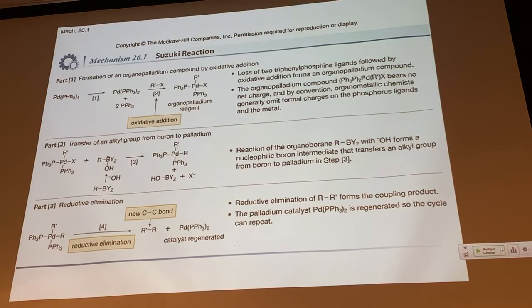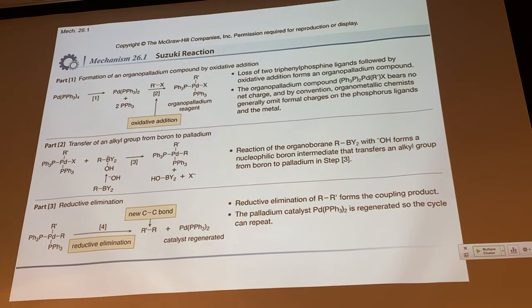Step 1 doesn't really count. It's just dissociation of 2 ligands. And so we would just understand that those ligands are continually associating and reassociating. We would just start with a palladium catalyst with 2 ligands. That's going to collide with our aryl or vinyl halide. It's going to undergo oxidative addition. Okay, we talked about that. That's going to give us this happier palladium complex that now has 4 groups on it.